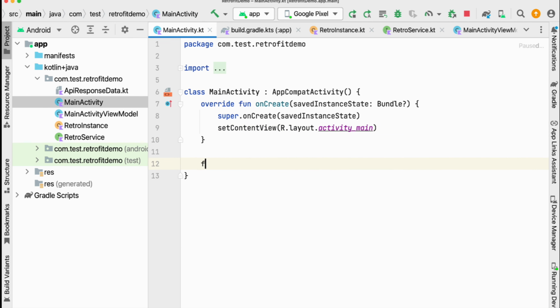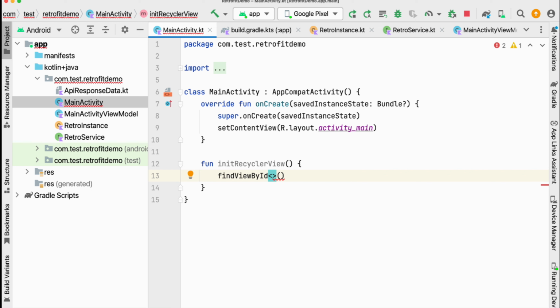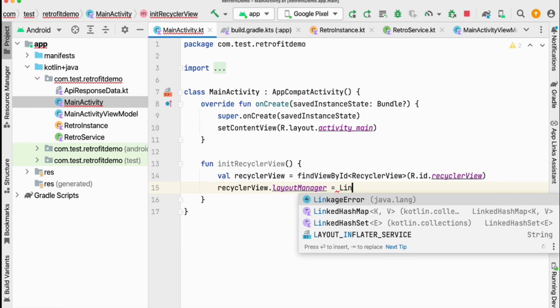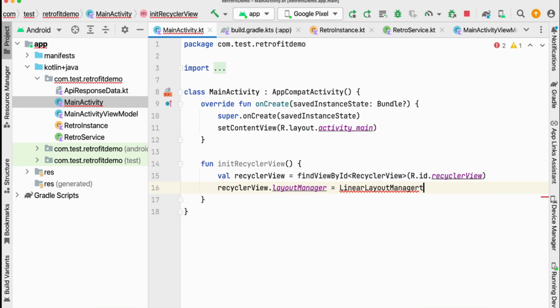Now, first thing we need to initialize our recycler view. So we need to extract the ID which we have defined inside our layout file. And then we need to set the layout manager to our recycler view.